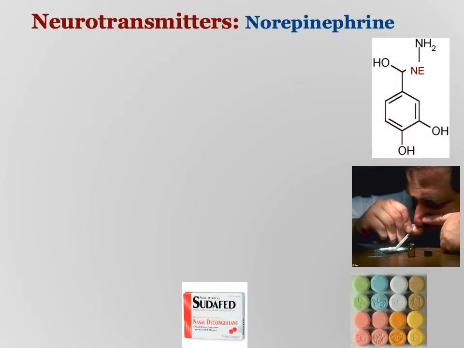Okay, norepinephrine, a huge neurotransmitter in terms of its behavioral effects, its effects on the cardiovascular system, and its overall effects on human physiology. So norepinephrine, also known as noradrenaline, is abbreviated as NE. Noradrenaline would be abbreviated NA. Let's try to make something clear that a lot of people are confused about.